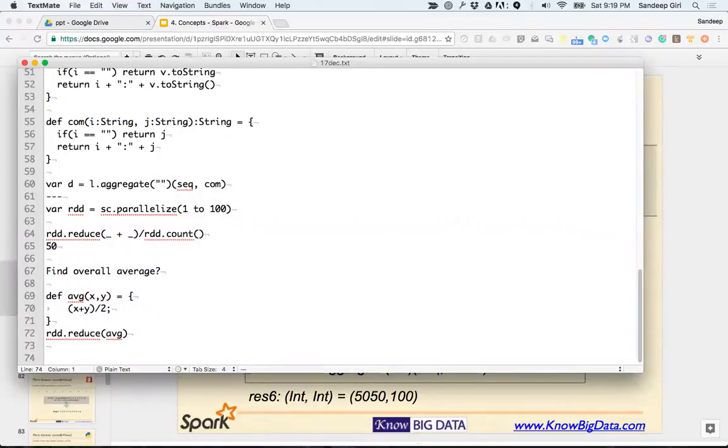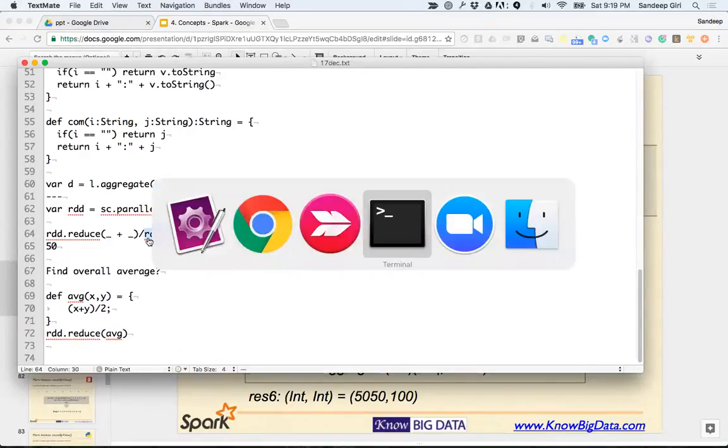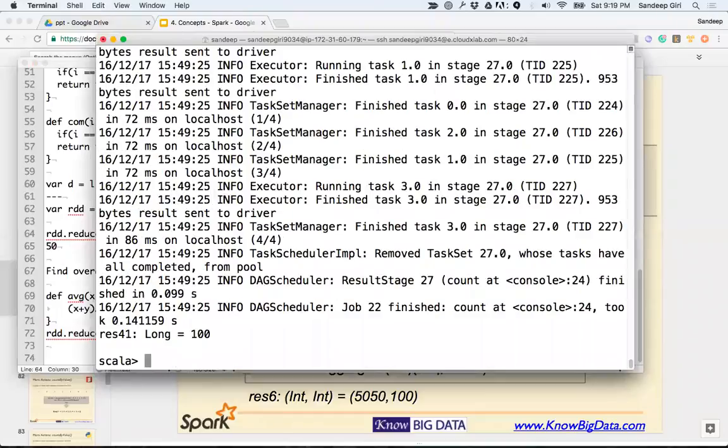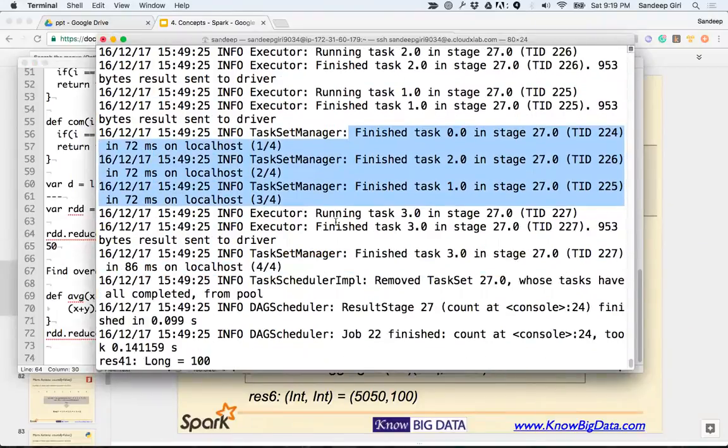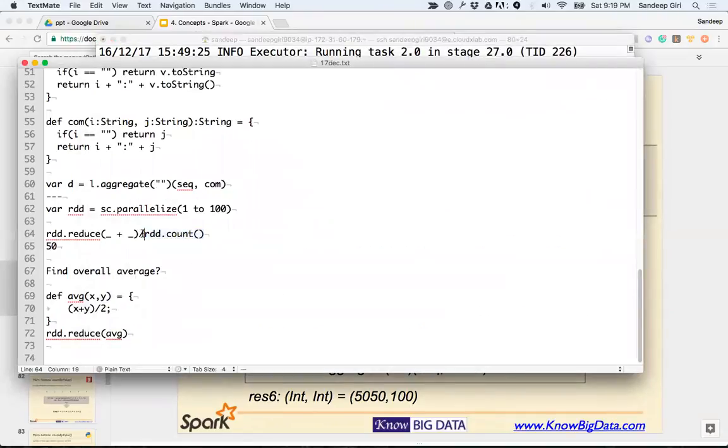All right. The important part to understand is that count is also a little intensive process. You can see that it has three tasks associated. If I say count, it's going to run on the cluster. In the first job, when we call this reduce function, it is an action. It's making the entire DAG executed. Similarly, when we call rdd.count, it's again making the process run. So overall, the process is being executed twice.